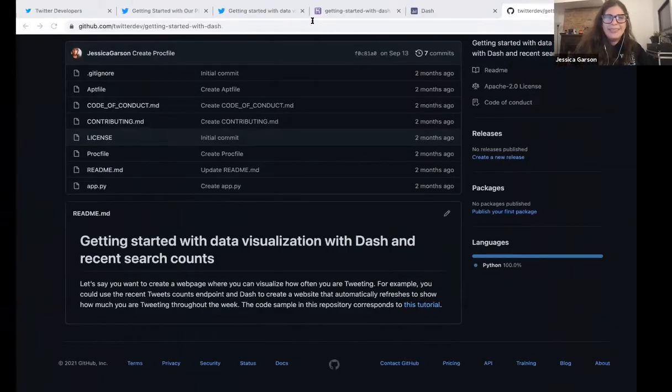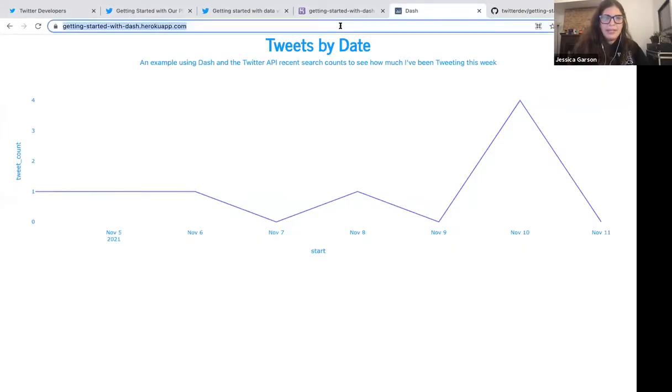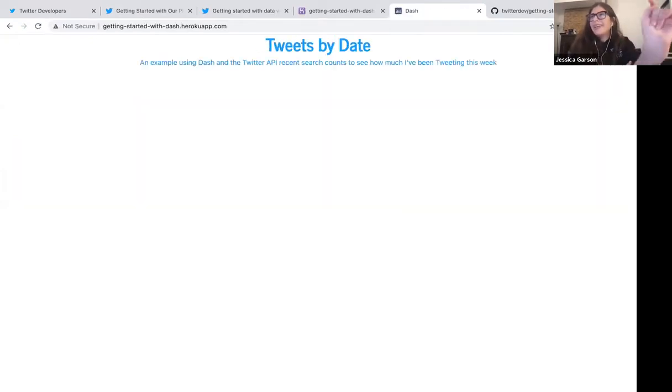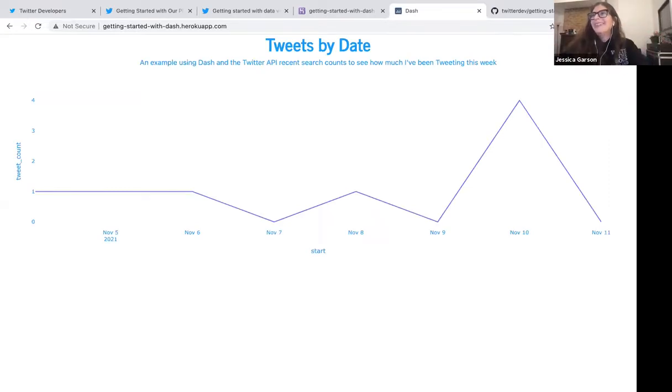So you might be wondering, what is this graph? I made this graph that tells me how often I am tweeting every day. It's very much tweets by date. It shows, for example, that if I didn't tweet on the 7th, I was tweeting a lot today. I think it technically thinks that I'm on the 11th now. This is the latest I've ever shown this graph to anybody. I think it's in UTC time, so I might have to adjust the time zones. That's a good to-do. Oh, gotcha. Yep.